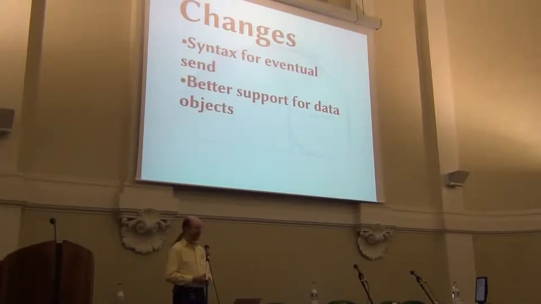You do want a different syntax for eventual sends than for regular sends. The E language, whose syntax is relatively Java-like, its semantics are quite Smalltalk-like, but its syntax is Java-like. And it has a different syntax for an eventual send from an immediate send. Although it would be possible in Smalltalk to do it without any special syntax, you'd have to send this object, eventual send, colon, some message. It would be very unreadable. So I think you probably do want to change the syntax a little bit. A couple of ways I thought about doing that. I'm not sure what's best.